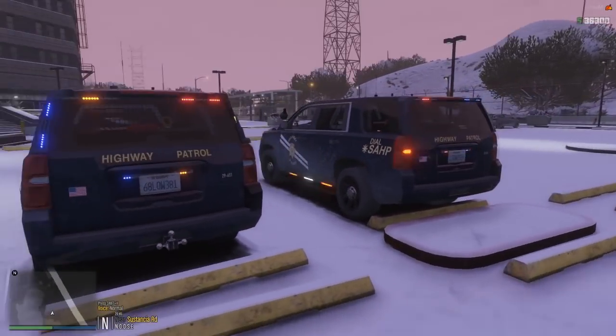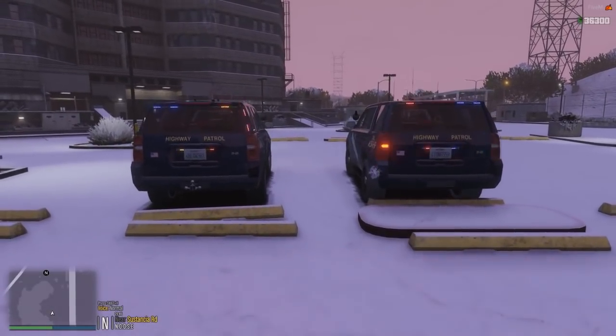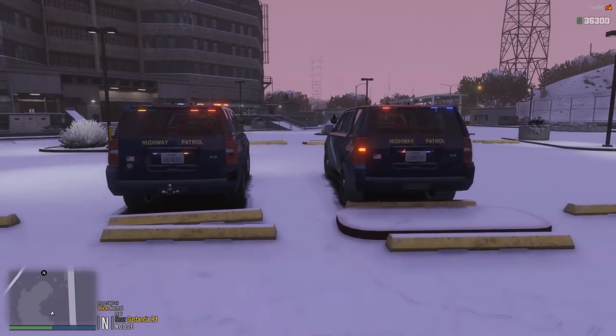Now, starting from the back, the difference in the lighting package is going to be pretty noticeable right at first. On the right side, we do not have the right back deck lighting, but we do have the red and blue flashing in the reverse lights. However, on the left, we lose the red and blue flashing reverse lights, but we gain the left and right deck lights with the red and the blue offset. And then both of them have the little light bar lighting.